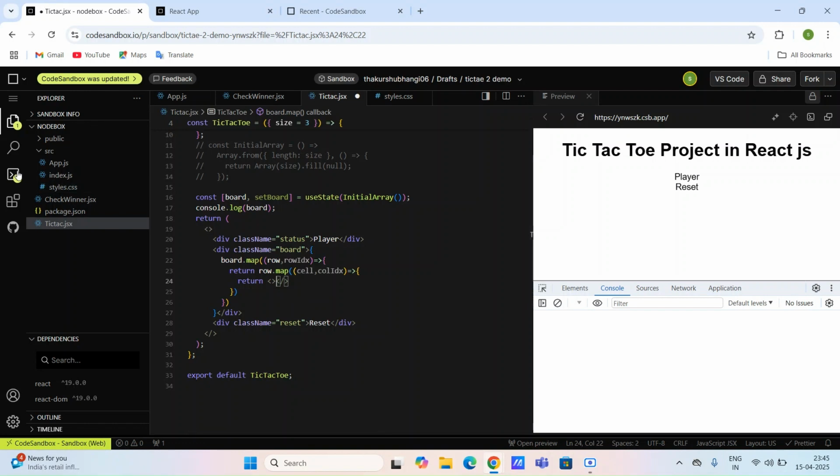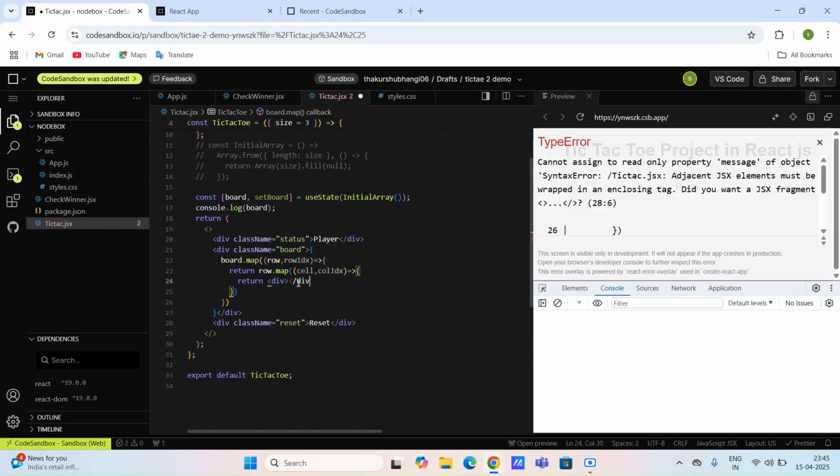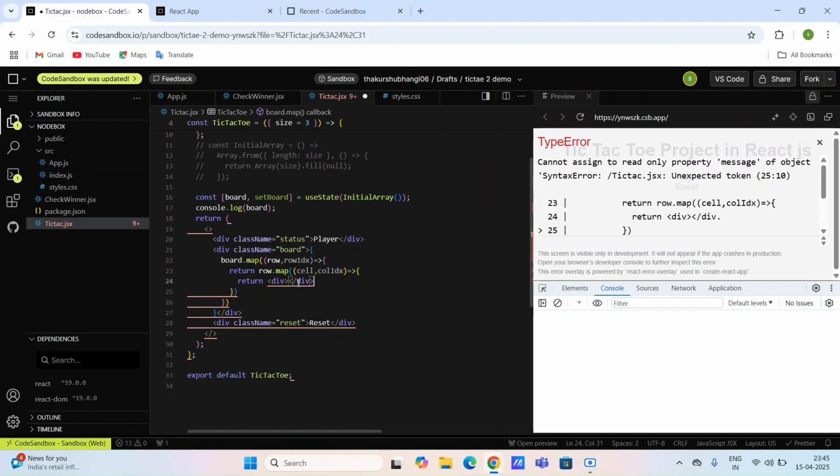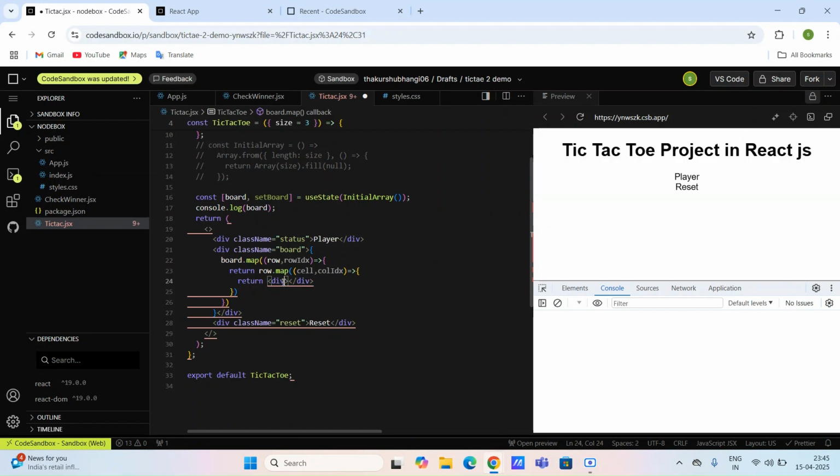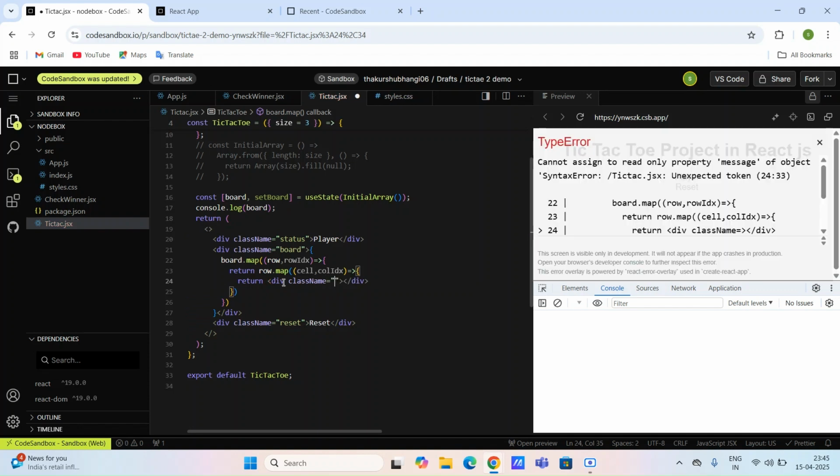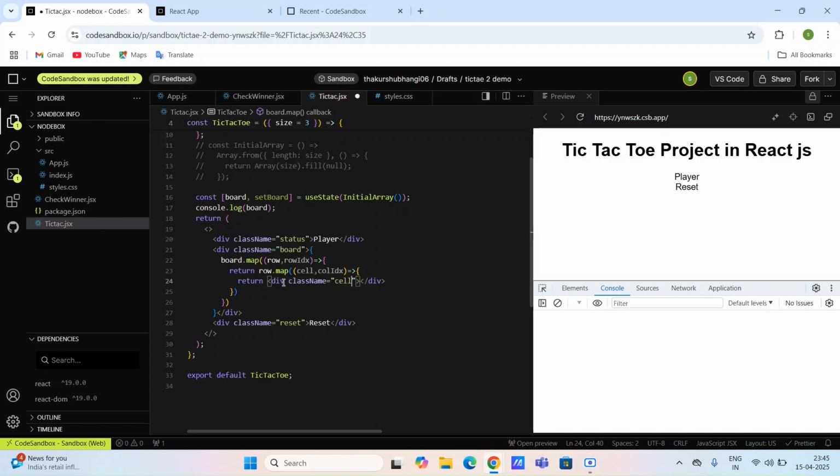We can directly write a div. We are writing a single keyword of this div. Div, last name, cell.